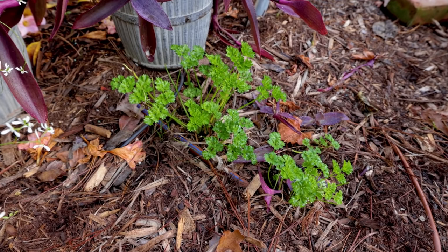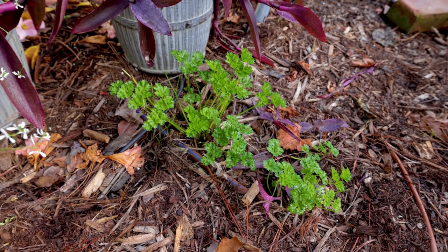If you did do those fall leafy vegetables from seed, make sure you're thinning the seedlings. I'll put two or three seeds in each cell and then let the most vigorous one survive and cut the others out. Don't plant where there's two or three in each cell — we have a limited amount of time this time of year, so make sure they have plenty of space and light. This is definitely the time to be planting onions, garlic, leeks, and shallots, and cool season herbs like dill, cilantro, and parsley.